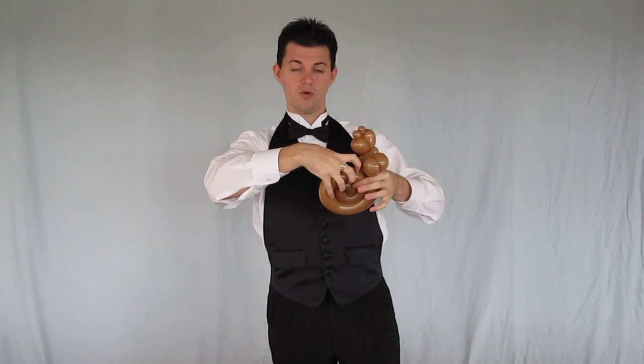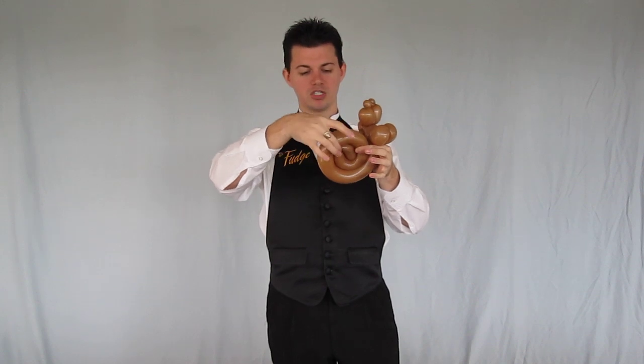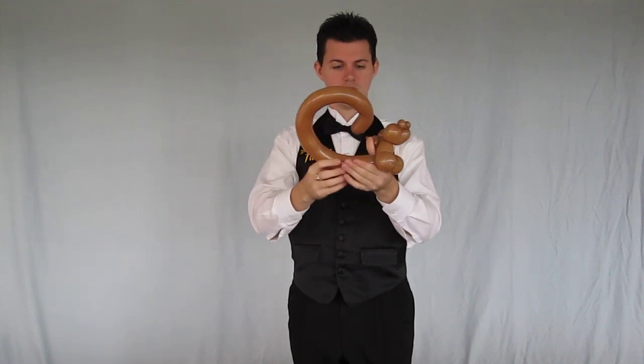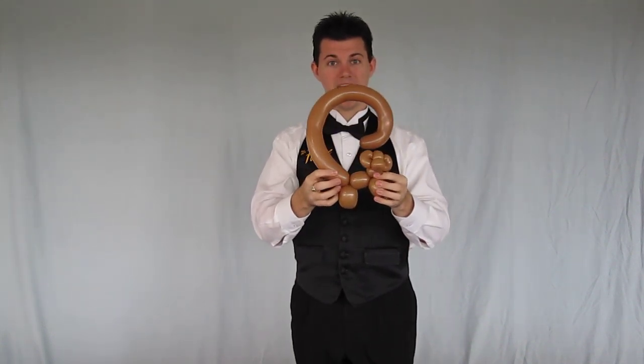Now at this point, we don't have a way to wedge this into something like we did the snail. Instead we're going to try to shape it so that it stays this way. If I pinch a little bit at a time all the way around, or I can rub it on my shirt to heat it up. You don't want to squeeze with both hands at the same time because then it goes boom — squeeze a little bit back and forth. The heat moving through it is shaping the balloon and telling it where it wants to go. It's starting to feel this position and say, yes, let's stay like a curly tail. And then if you slowly let go without moving your hands apart, it'll try to keep that shape.